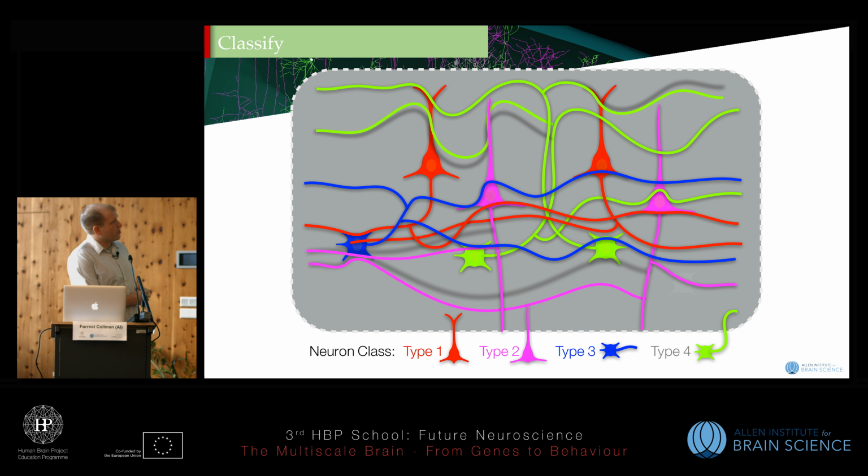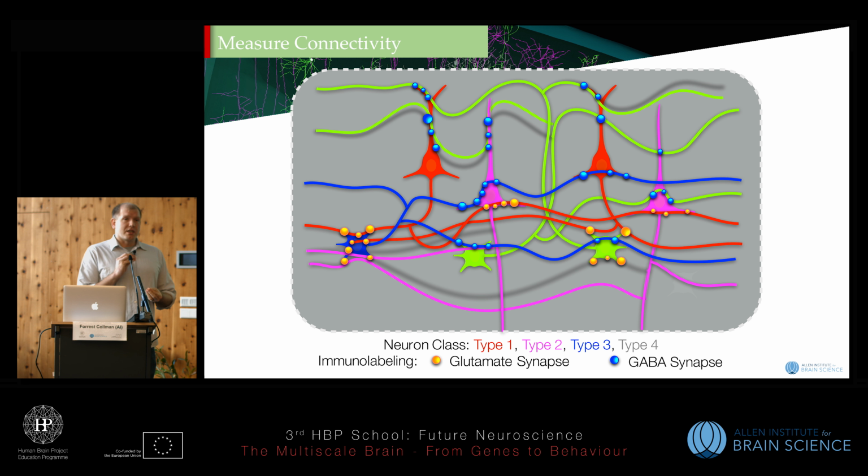And then the idea would be that you would use the full axonal and dendritic morphology of those neurons to categorize them into different types of neurons, as well as maybe other kinds of information that you could layer on in your imaging. And I'll get into what that might be later. And then finally, of course, you need to actually identify the sites of synaptic contact between these individual neurons so that you could get an anatomical assay of connectivity between all of the neurons in your sample. So this is the conceptual idea about how we think shotgun connectomics would work.